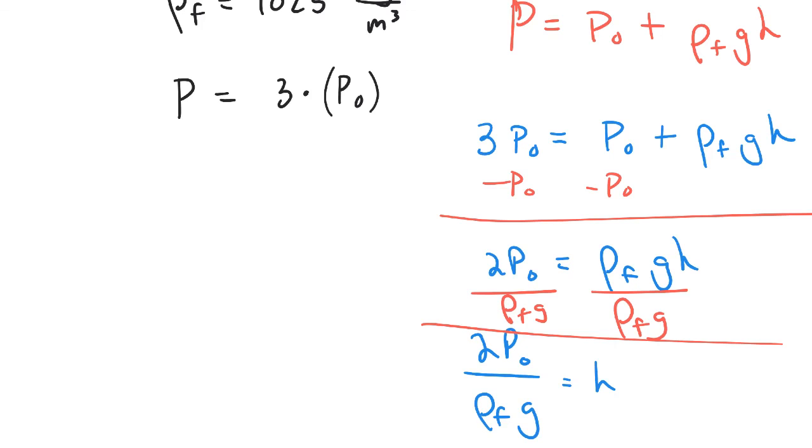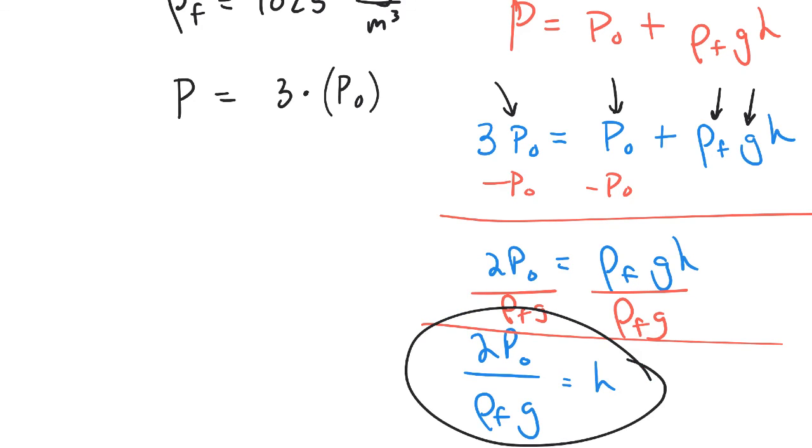So if you don't like solving algebraically, go back up to the first blue line we have here and plug in all the numbers we know. We know P0, we know rho, and we know g. So we could have plugged in here, here, here, and here. We know all those numbers. So if you don't like solving algebraically and getting this answer at the bottom here, plug in where you see those 4 arrows. The answer is going to be around 20 meters. Around 19.9 meters.